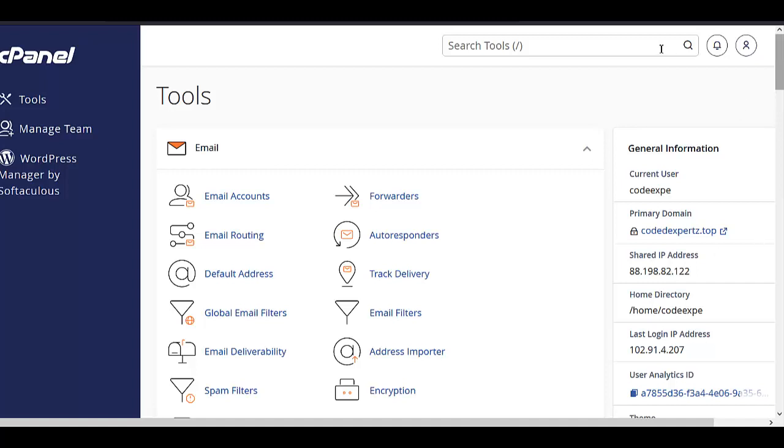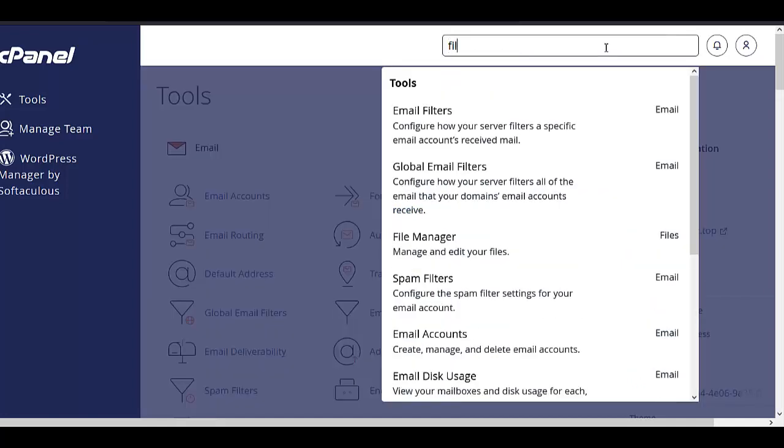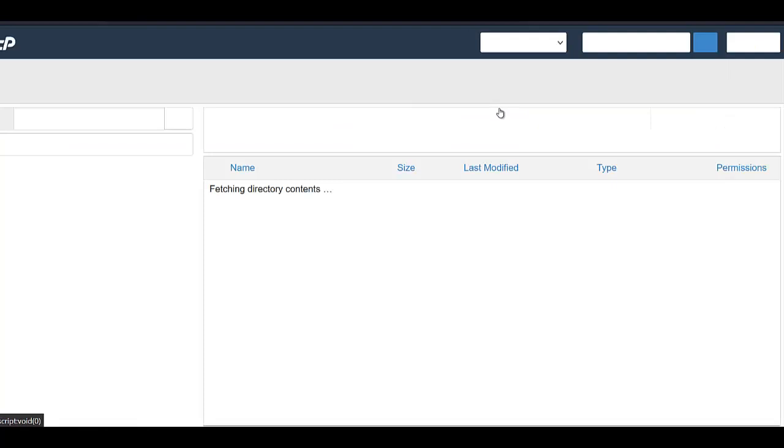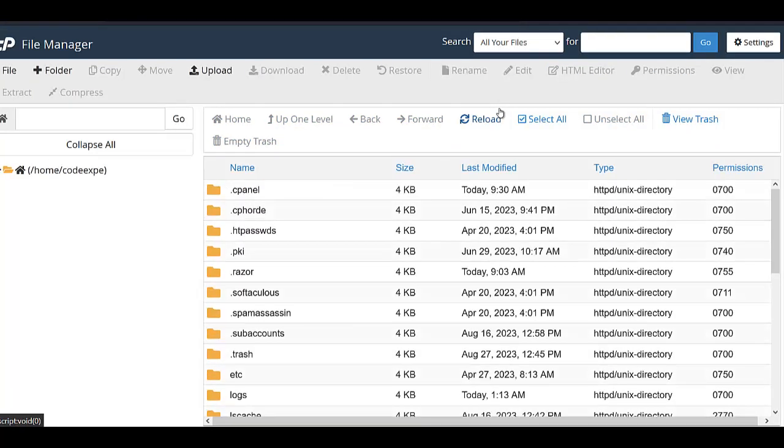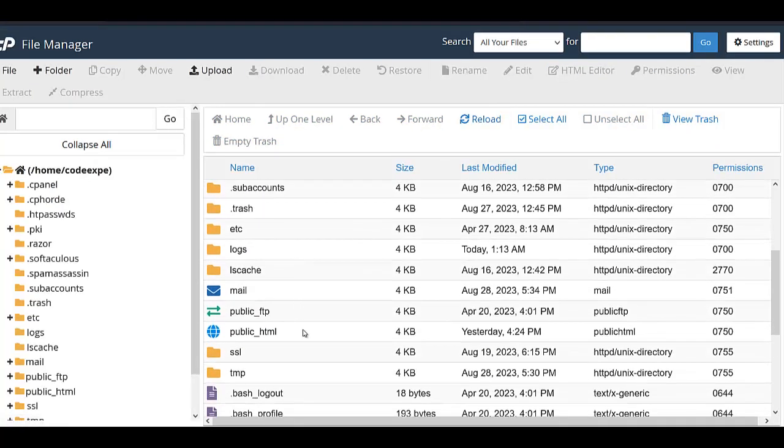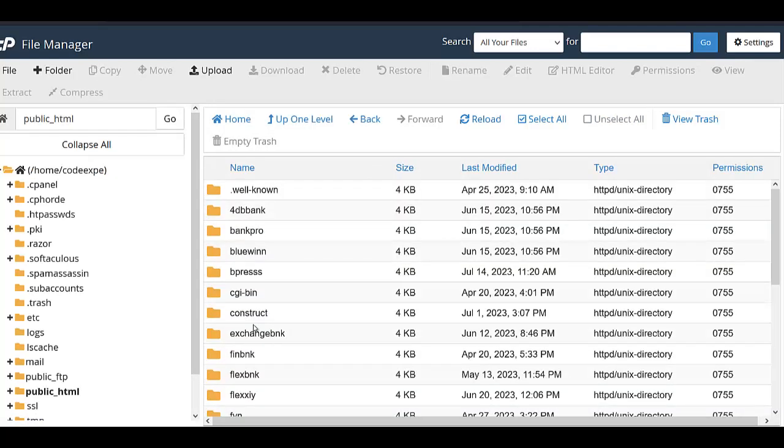Now we're going to open a couple of tabs. First of all, we're going to open File Manager, because this is where we're going to be uploading our script into. Okay, so I'm going to go to my File Manager. I'm going to go to public_html. Now for you, you're going to be uploading your script directly into your public_html. You're going to get a domain name for your script and upload directly into your public_html. But for me, for the sake of this tutorial, I'm going to be using a subfolder.